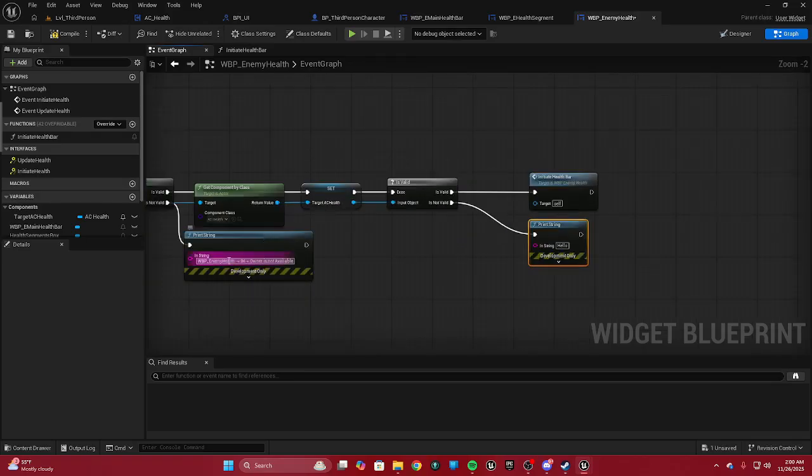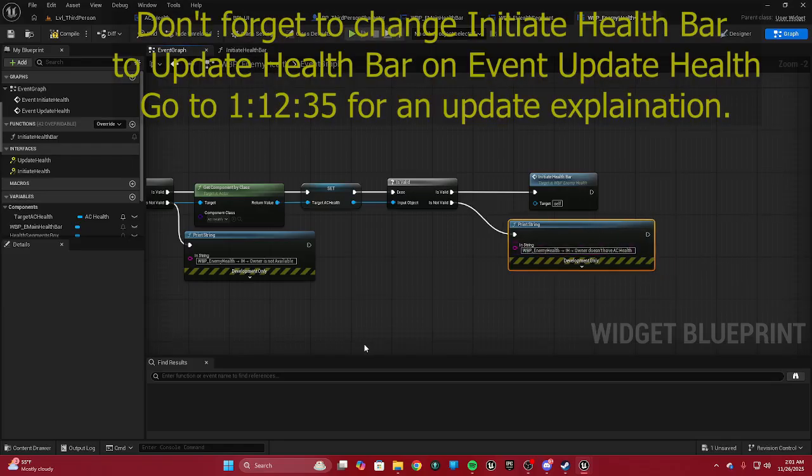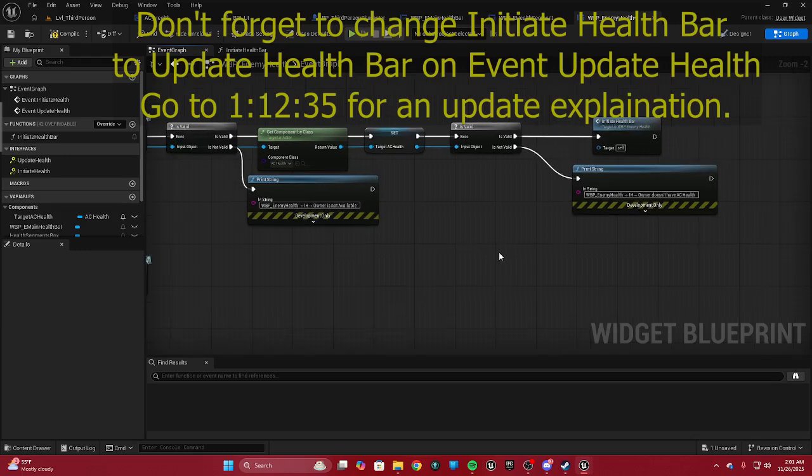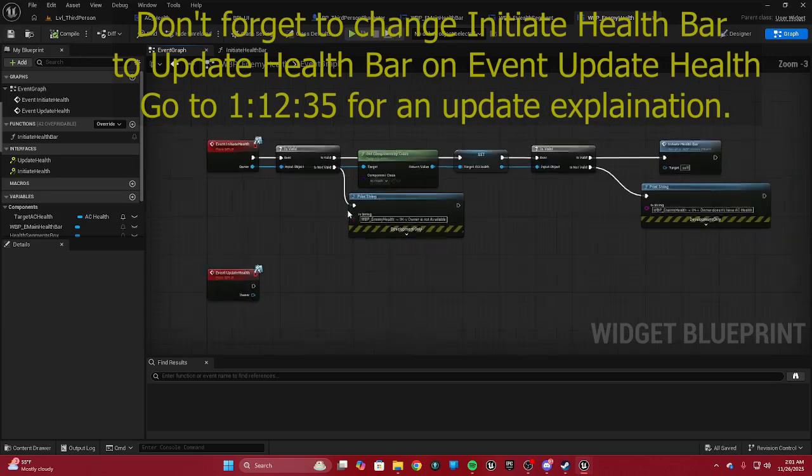So, what I'm going to do is I'm just going to copy, paste it, and say owner doesn't have AC health. There we go, AC health. That way we can just identify and make it work.